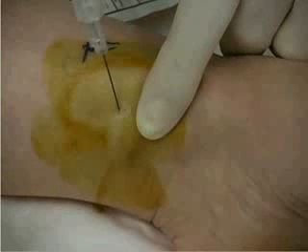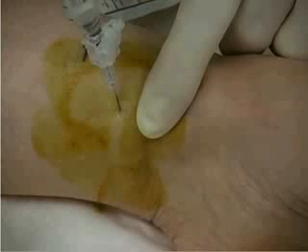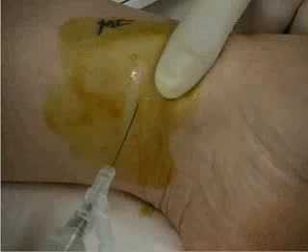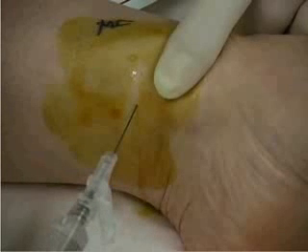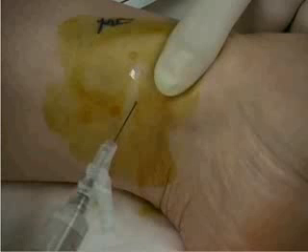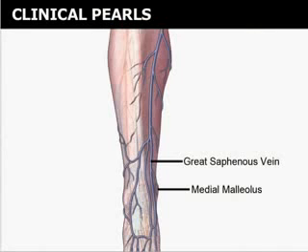Inject 3 milliliters of local anesthetic. Reinsert the needle into the raised tissue and inject an additional 3 milliliters of local anesthetic anterior to the malleolus, appreciably raising the cutaneous tissue. The great saphenous vein runs anterior to the medial malleolus, so caution needs to be taken during injection. Aspirate the syringe prior to injection to prevent introducing anesthetic into the intravascular space.